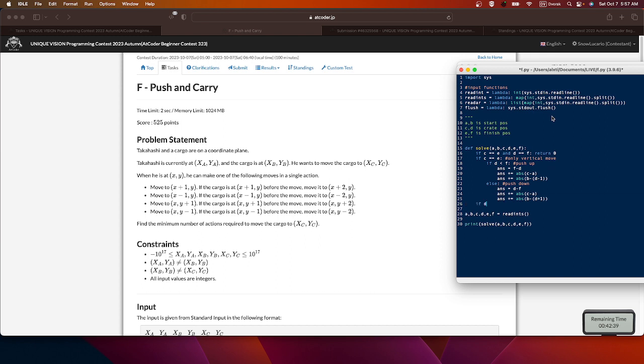Now, if B is F, C is less than E. If our C is less than E, we push into the right.